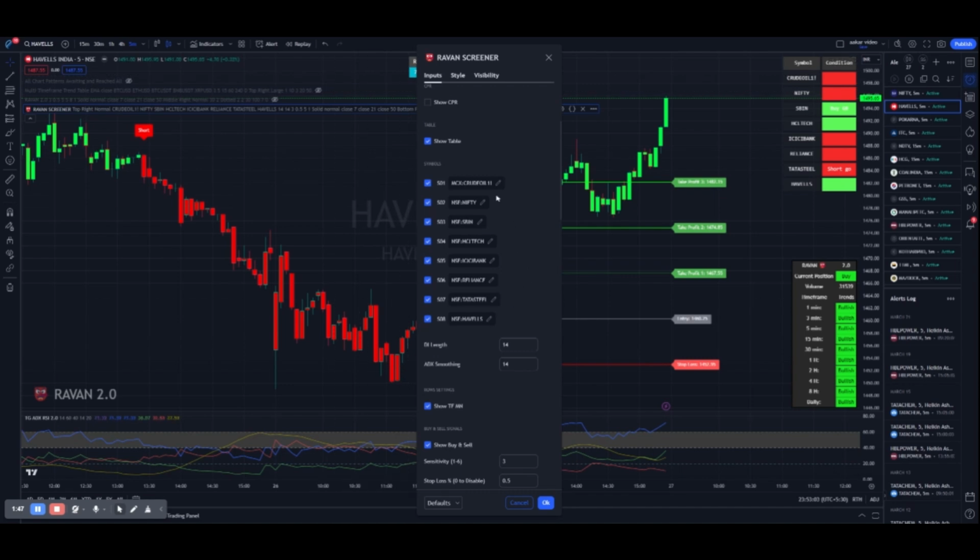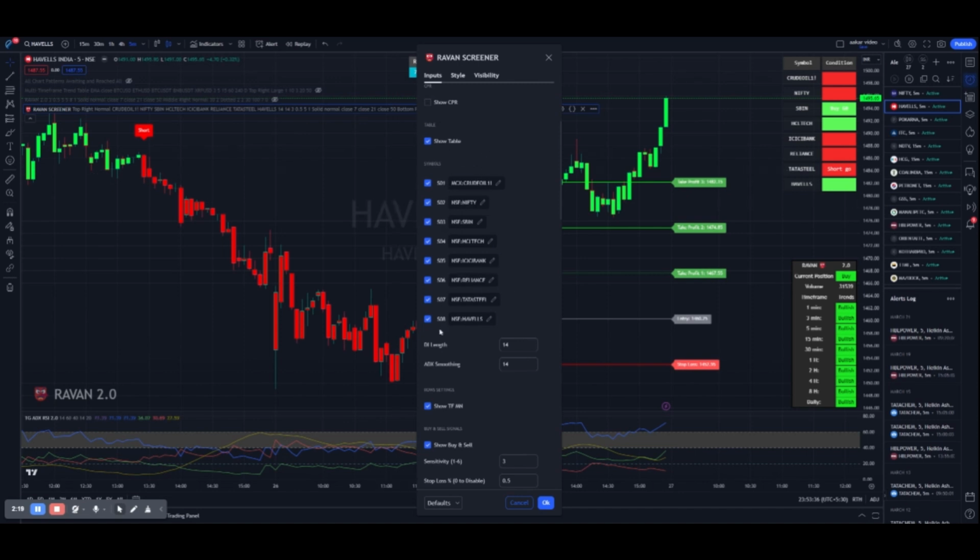Once you edit all the eight stocks, this is a unique feature you won't find in any TradingView indicator. This screener will help you get alerts for all the specific assets you mentioned here, on a free TradingView account, guys. You will not find any indicator that gives alerts for all the assets mentioned here, only strategy alerts. So I hope you are getting it.